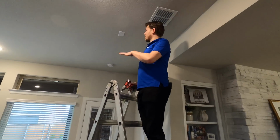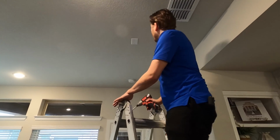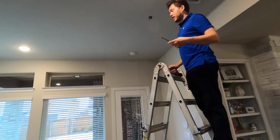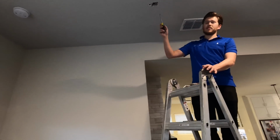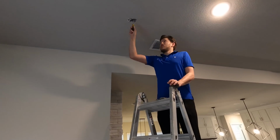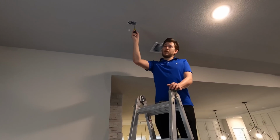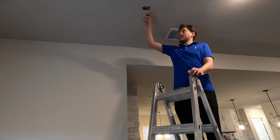Alright, so we're in the living room. I'm going to start with the rear speakers, since Ray's up there at the front of the room putting up the TV. What we're going to do is take off the wall plate, as I explained earlier. So you can either use a stud finder to figure out which side the stud's on, but I like this old school method. Just stick a flathead up in there and you'll feel it. Not to mention, you're going to want to pry that box out anyway. So see how I just stuck the flathead between the blue box and the stud? And then you can just pry it right out like this.